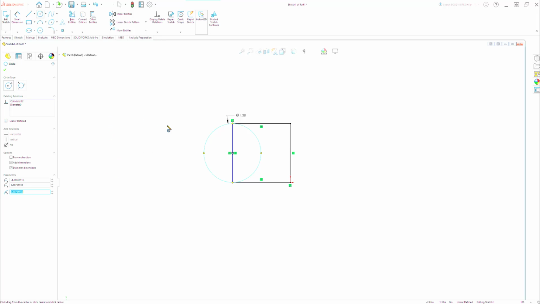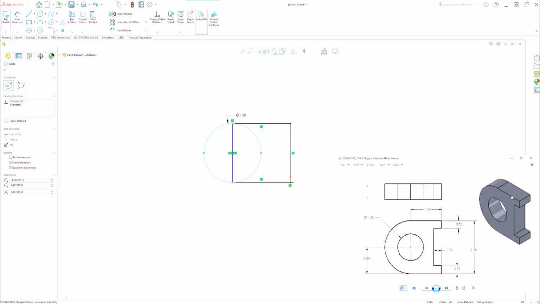So we have some extra lines in here that we don't need based on the shape that we were looking at. If you take a look, here's the shape. We've got basically a rectangle. We're not going to worry about this cutout area just yet. We basically created a rectangle, and now we've drawn a circle in here, but we don't need all the stuff in the middle. We need to draw a circle in the middle.